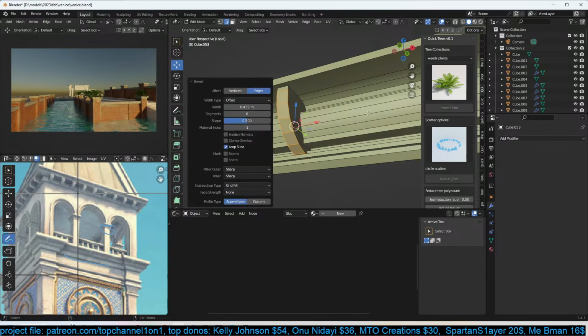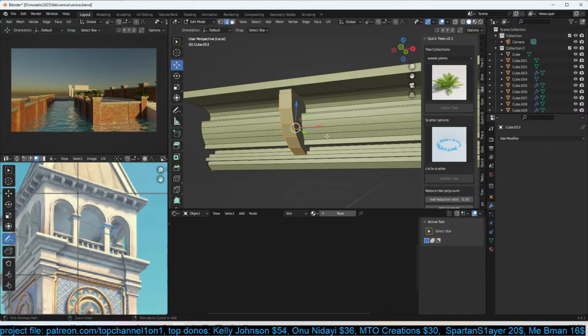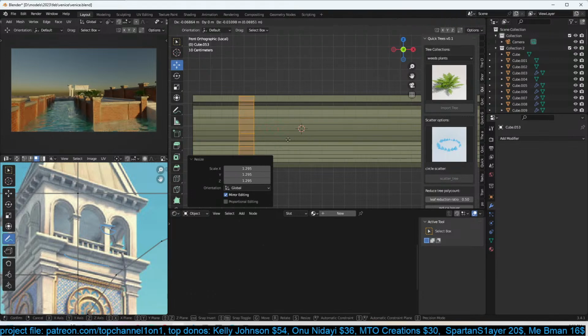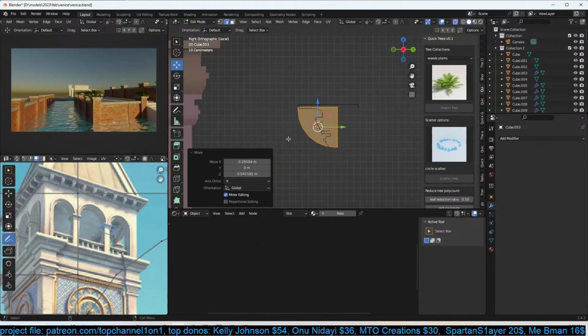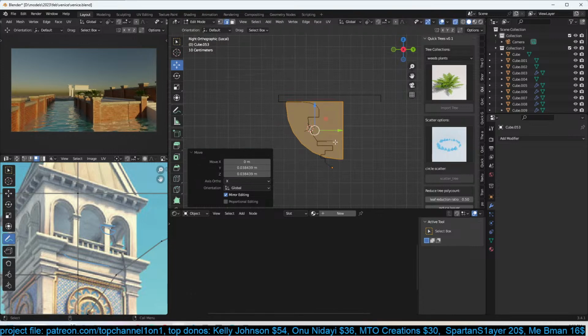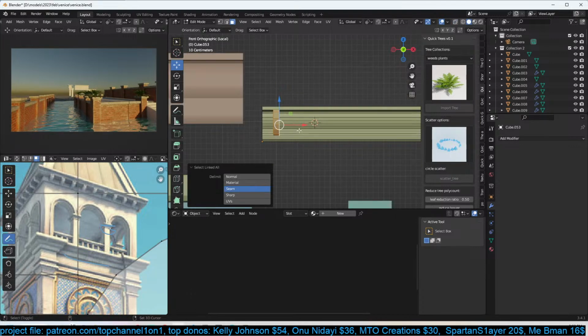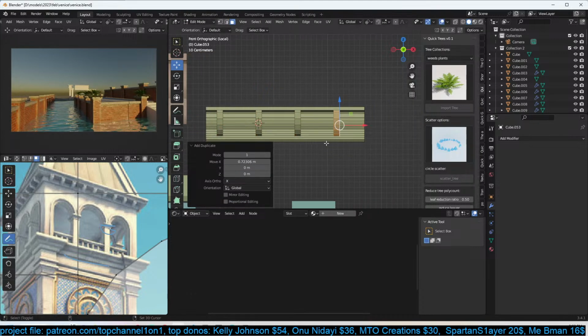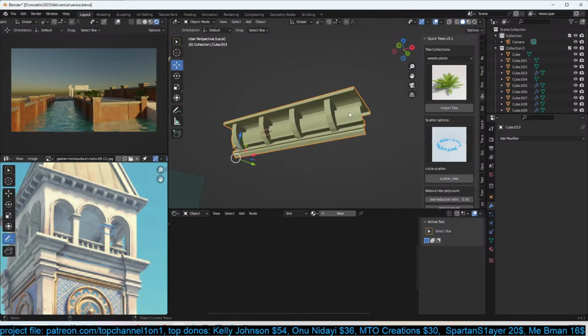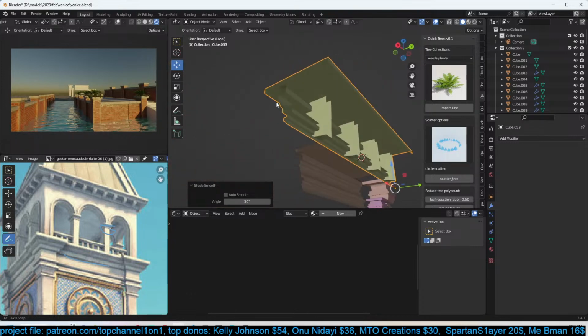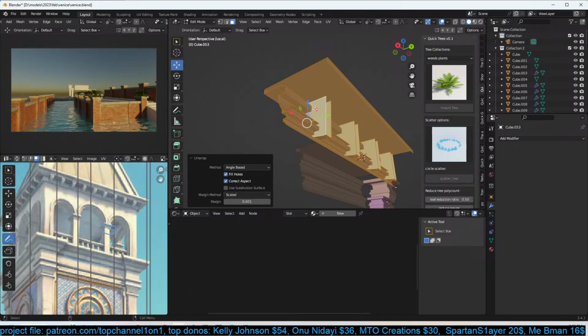Just round off that. Yes, duplicate this a few times, and we have that. Auto smooth everything. And let's unwrap this.